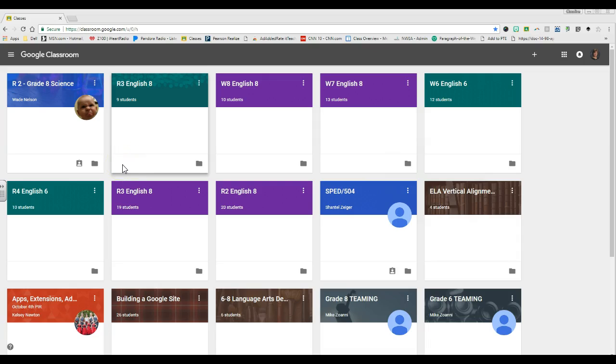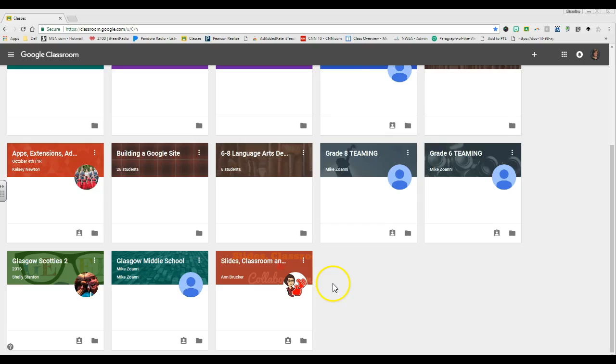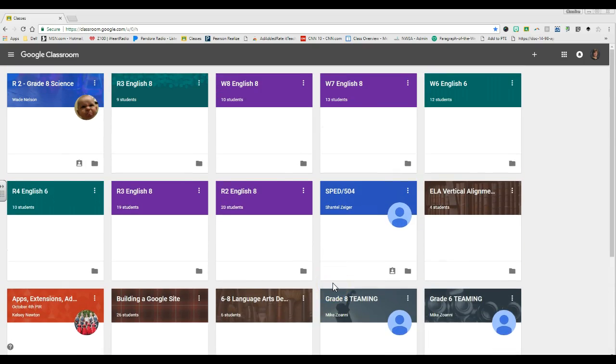I've done some mentoring of Google Classroom with other teachers, so I might have some test ones up and that kind of thing too, but my screen is fairly full of things. One of the things that I'd like to point out to you in starting this is the plus sign, which is pretty important. And we'll go through these here in just a little bit.